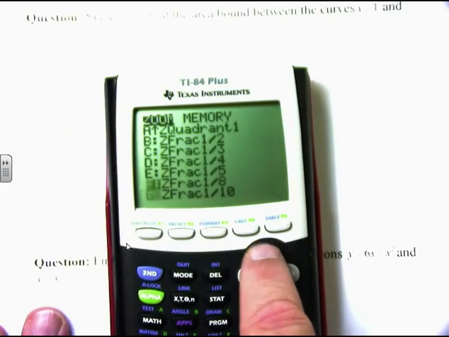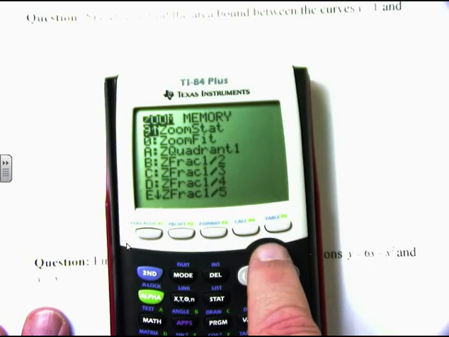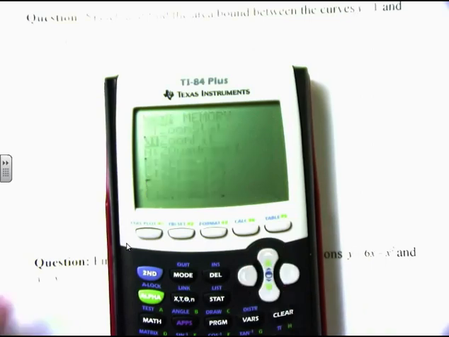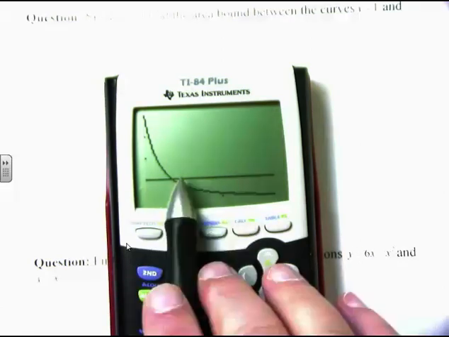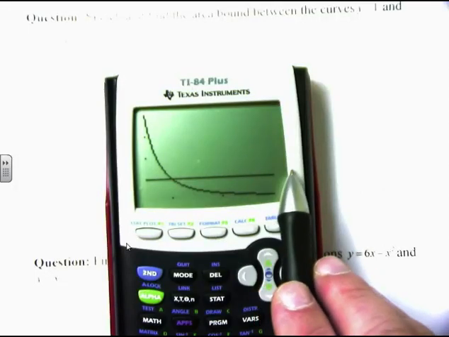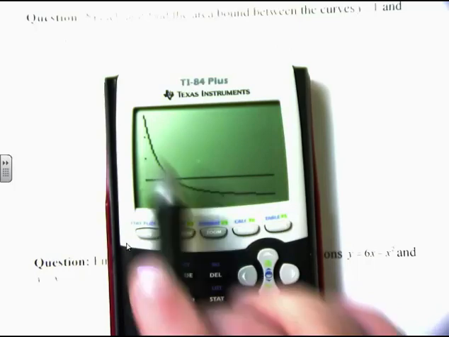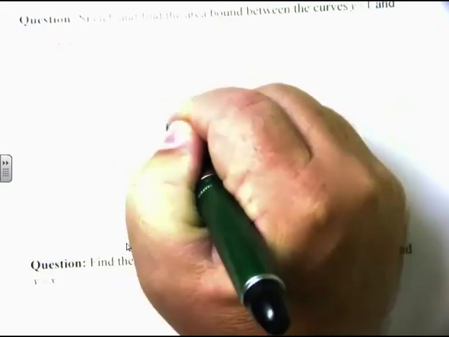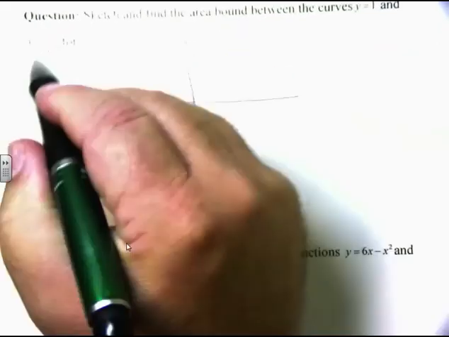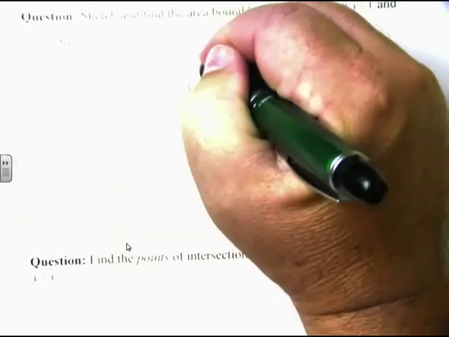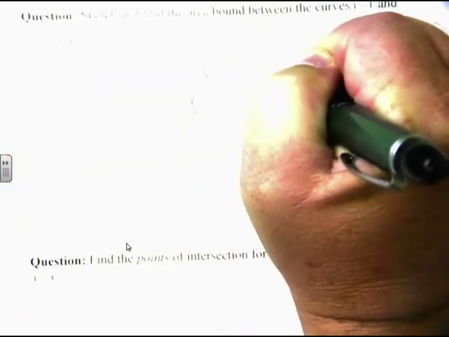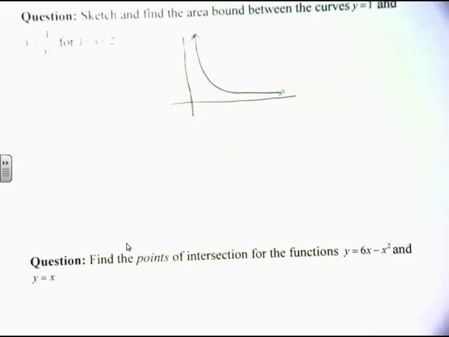I didn't want to put 0 in there because I'm going to do a zoom fit, and 0 would not exist on my function, so that would make it have a real tough time. Just a little bit above either side of the curve. This was 1 to 3, so this is 0.5 to 3, and we're looking at 1 to 2 right here. So we're talking about this particular area in here. Drawing this stuff is most important. It is very visual stuff. If you think about it, y equals 1 over x squared is a curve that comes in here, a little half of a hyperbola, looks like that.